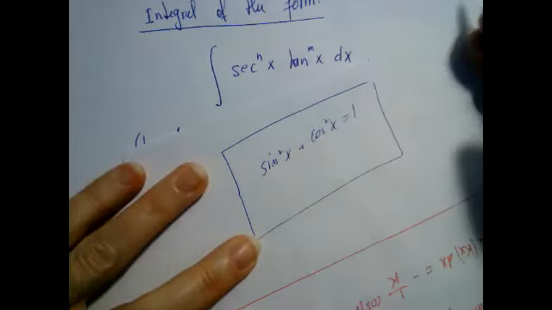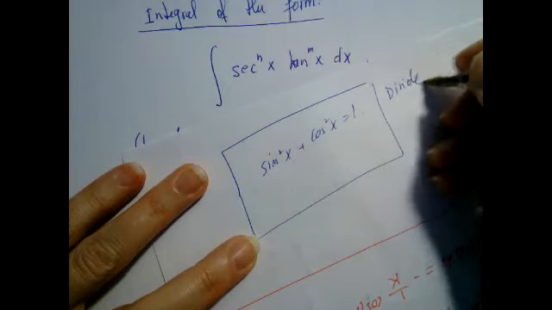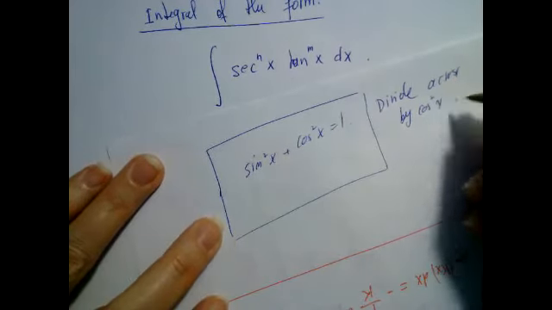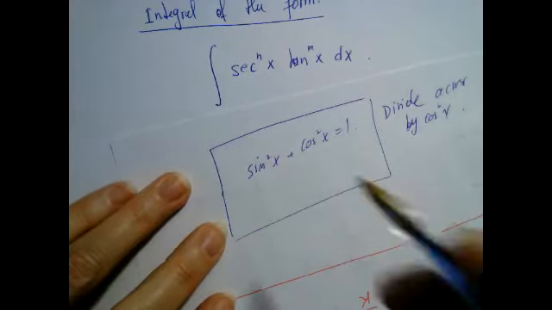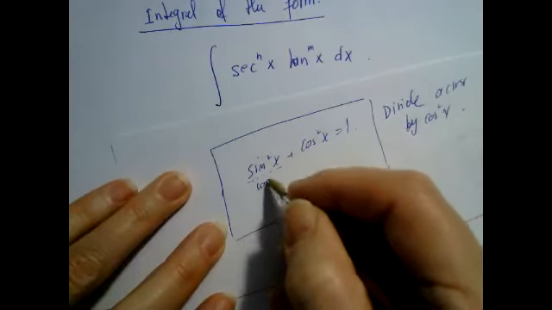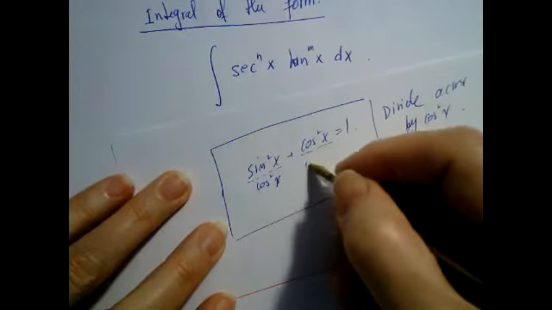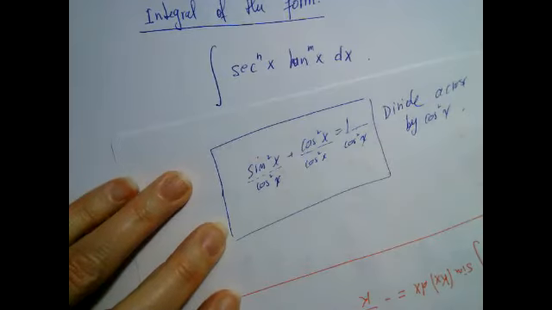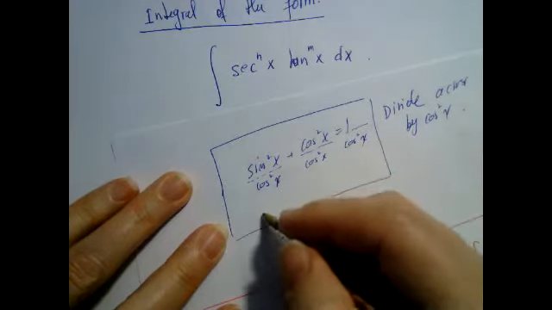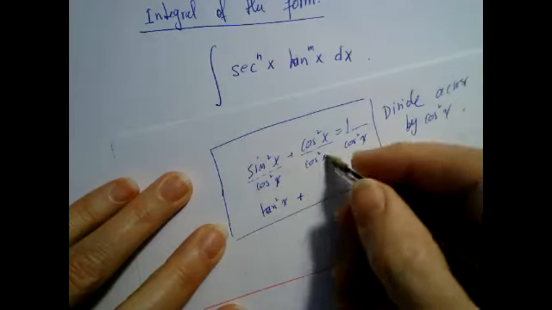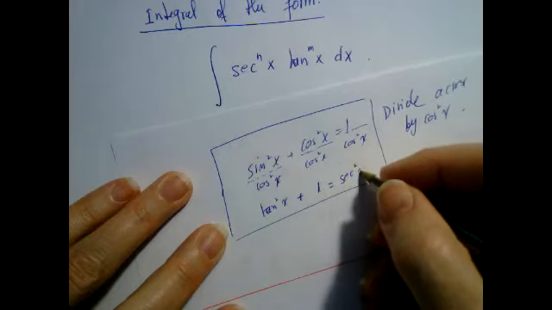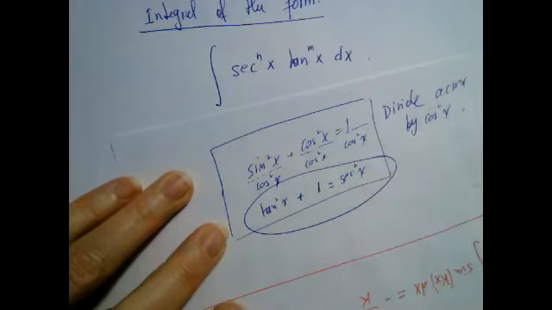Maybe not. Okay. If I start here and I divide across by cosine square, what do I get? If I divide this by cosine square, and divide this by cosine square, and divide this by cosine square, what does this give us? I divided across, which mathematically is the correct thing to do. The first one will give me what? Tangent squared. Plus 1 equal secant squared.